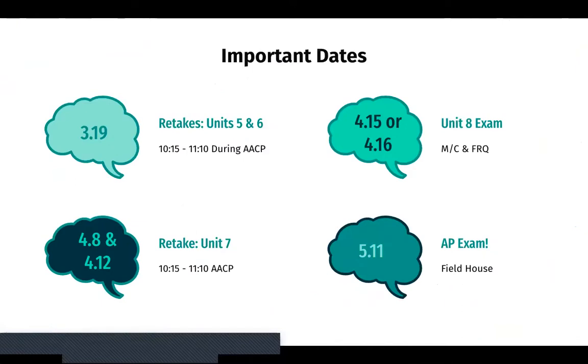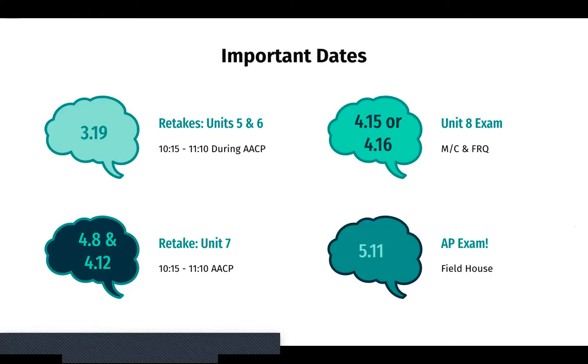Before we get started with the lesson, I do have some important dates. Our retakes for units 5 and 6 are still on for Friday. You need to make sure that you have the test correction sent to me beforehand because I won't allow you to retake it. And if you don't do it by this date, you'll have to wait for last chance retakes. So again, you have to make sure that you have those test corrections.